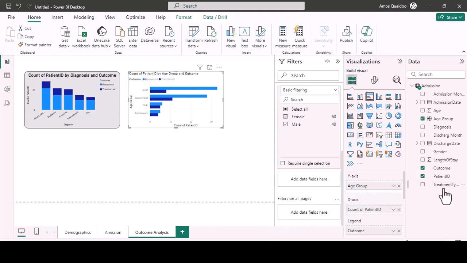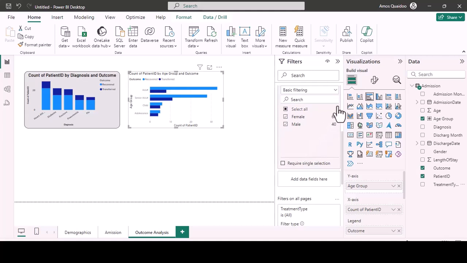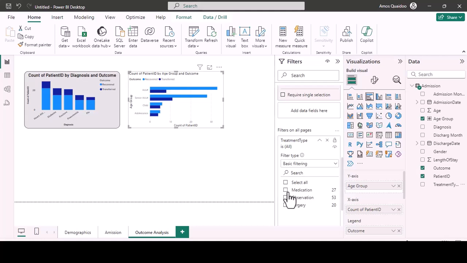So for example, let's put treatment type here. Okay, so now we have treatment type here. Okay, so let me clear this filter. So if I click on medication, it will filter it here.